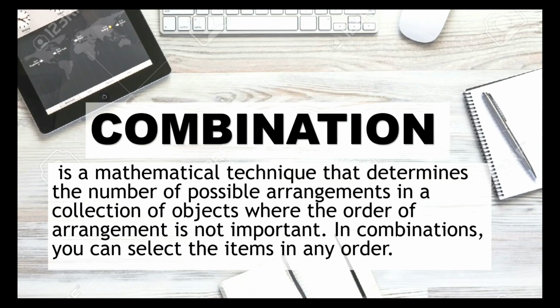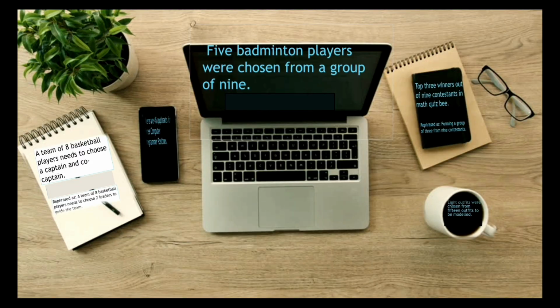Now, what is combination? Combination is a mathematical technique that determines the number of possible arrangements in a collection of objects where the order of arrangement is not important. Take note, sa combination, the order of arrangement is not important. In combinations, you can select the items in any order. So, pwedeng mauna si Arnold kay Bobby. But still, napili pa rin si Arnold at si Bobby as best dancer. That's combination.